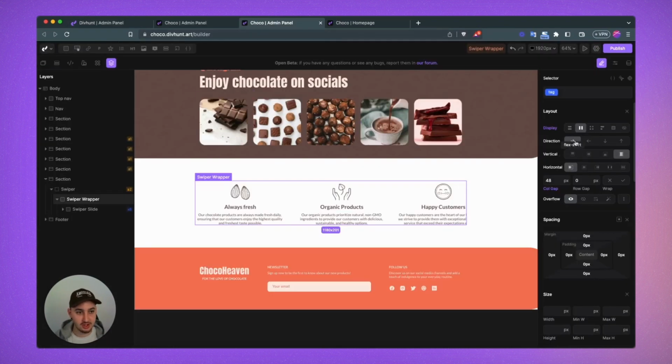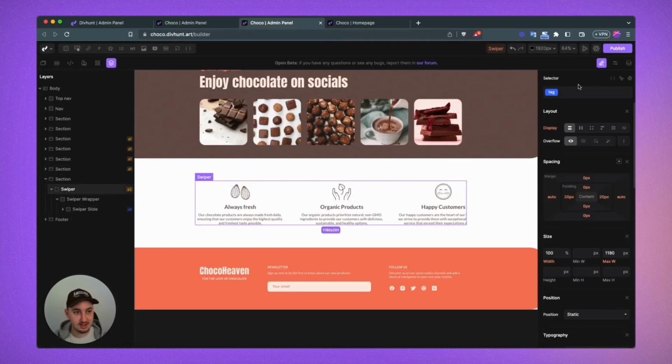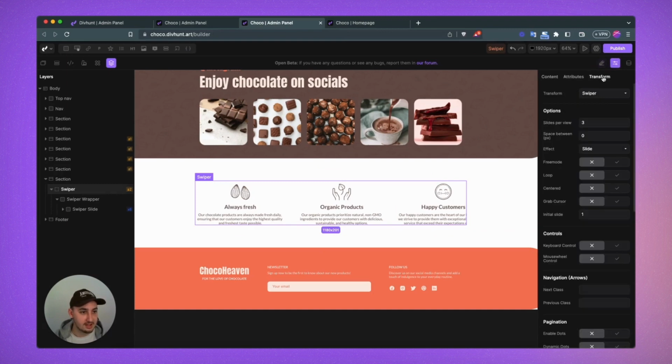For example, the one I was just mentioning, which is the effect. So this is preset to slide. What I just showed you, that is how that's going to look. We do have some additional options like fade, cube, flip, cover flow, and creative. So anything except slide, it is going to override slides per view, and it is going to be 1. So that's good, for example, if you have an image slideshow that you want to fade in and fade out, and there's a couple uses for that, but you're mostly going to use slide.